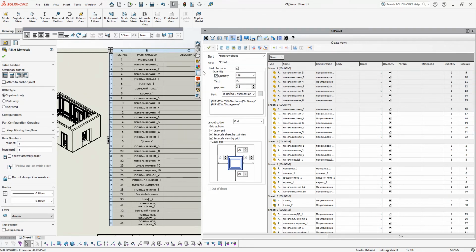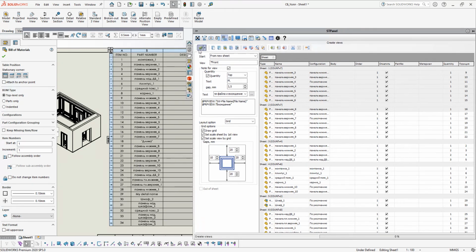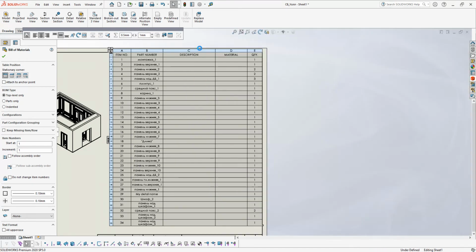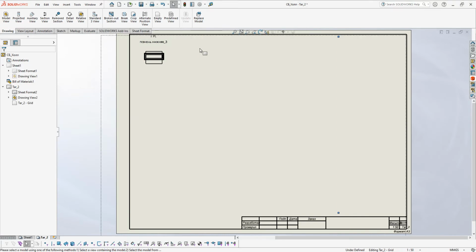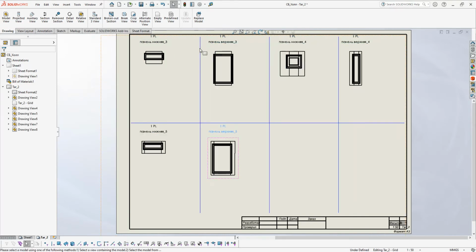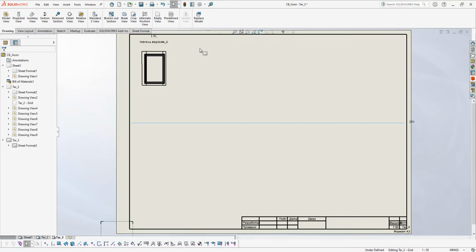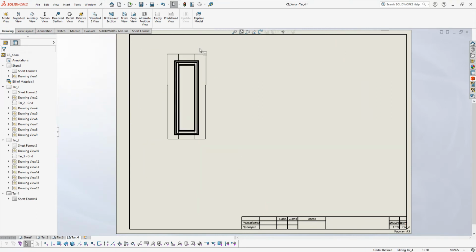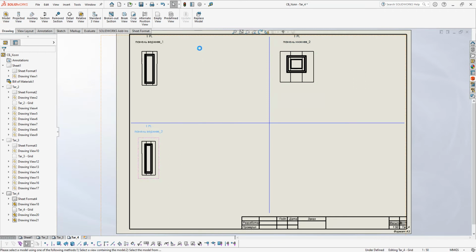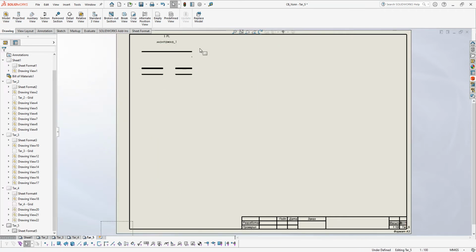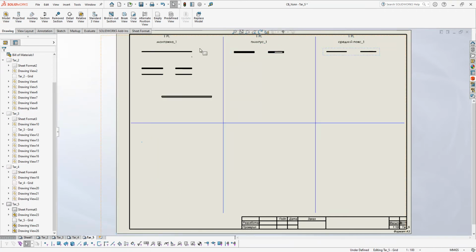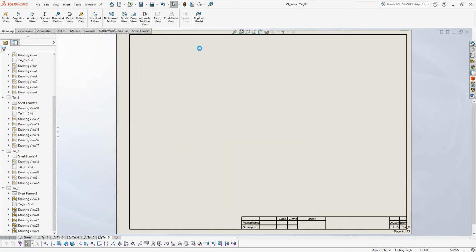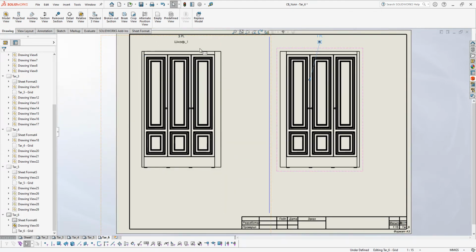After I finish settings, I can run the command. As you see, the program creates new sheets, creates new views, places the new views, draws the grid, and draws notes for each view.